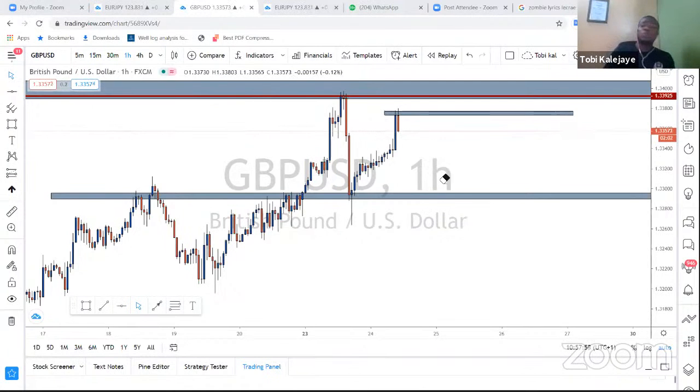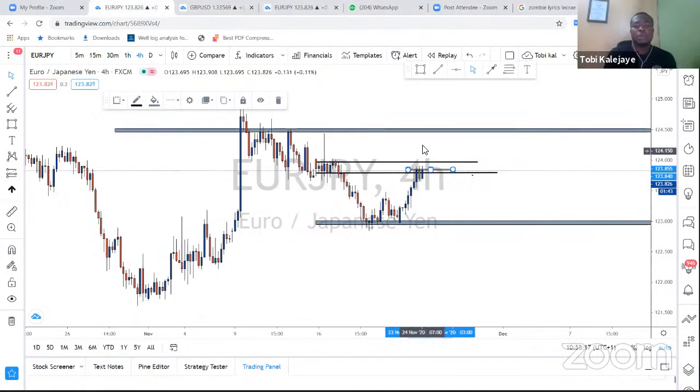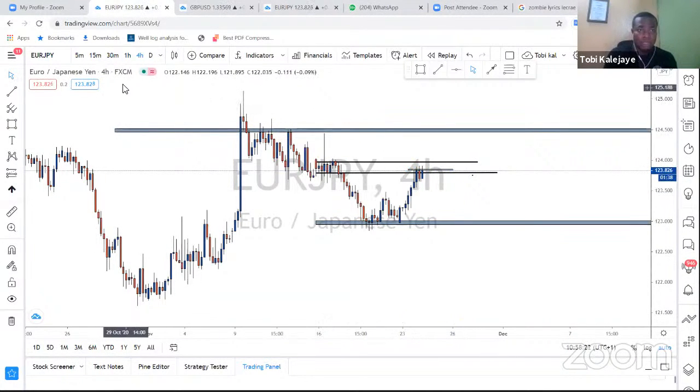All right. So on this note, I want to sign out for today. Let me save this chart so that tomorrow we can come back to look at it and see how far it played based on our expectations. Then the Euro JPY also. I'm still waiting for this one. Very likely I'll be taking a trade off here. But I'll wait for this candle to close. Then I'll wait for a bearish price action confirmation before taking this trade.